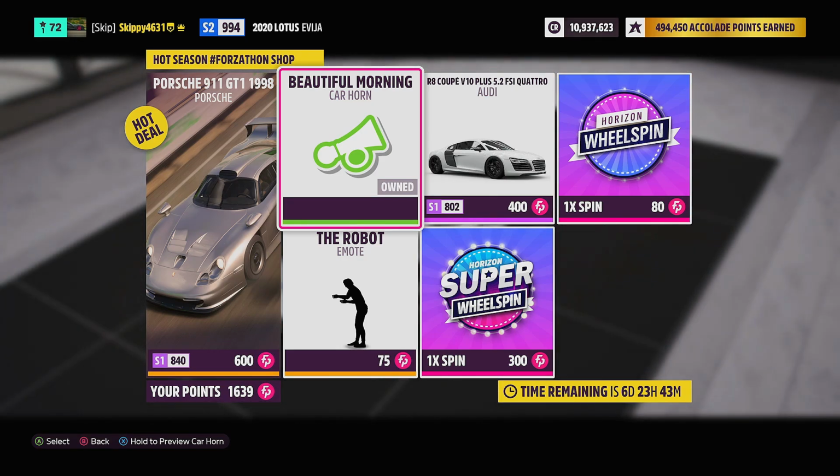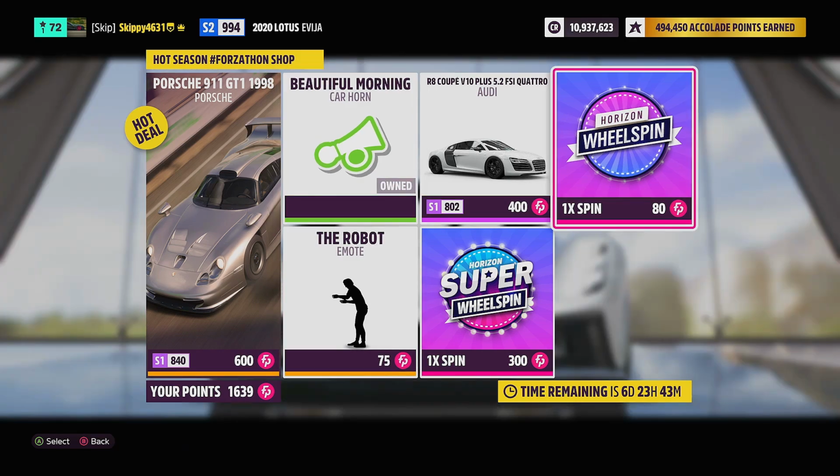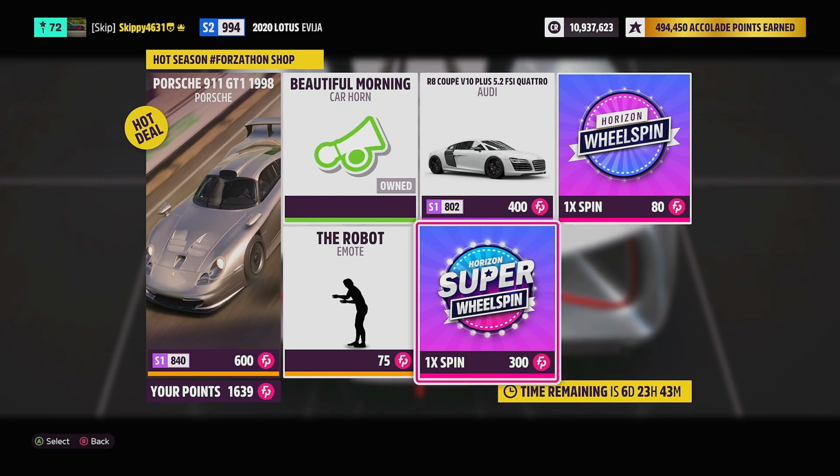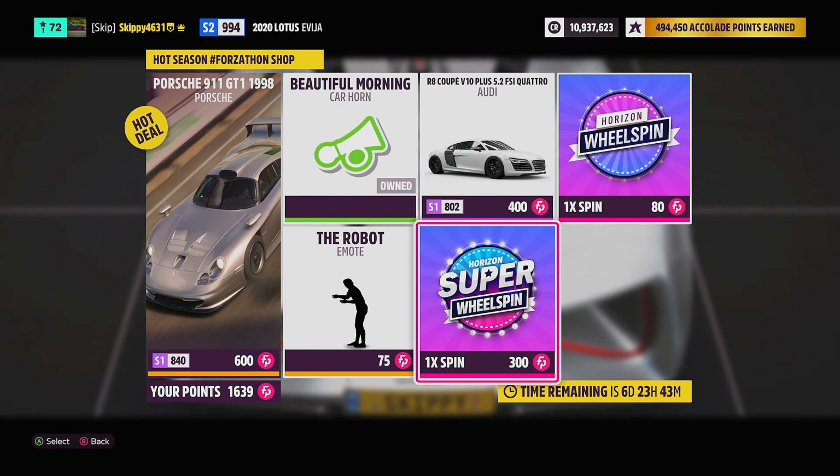These are worth 75 FORZATHON points each. We've got a normal wheel spin for 80 FORZATHON points, and a super duper wheel spin for 300 FORZATHON points.